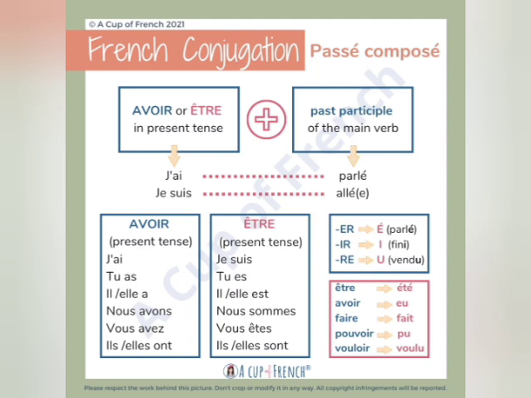Third group verbs, since they are irregular, will change a lot, but the common one is U. You remove the ending. The endings can be IR, can be RE, it can be TRE. So you remove the ending and then you add a letter U, so you get the past participle of the third group verb. So a combination of the verb to be or to have already conjugated in the present tense, plus the main verb, that's the verb we are actually talking about, in its past participle form, gives you Passé Composé.